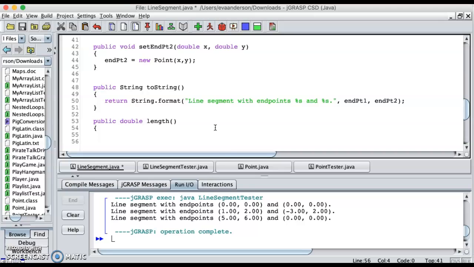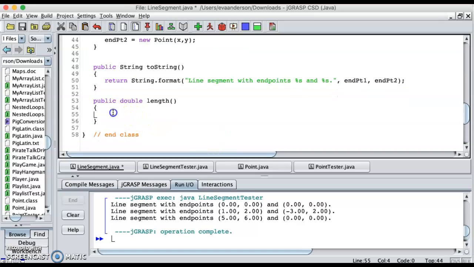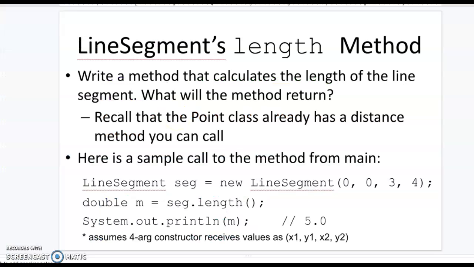What I really want to find is the distance between the two endpoints for this line segment, the line segment being the one that's calling this method at any time. In this example, it was a line segment called seg calling the length method.